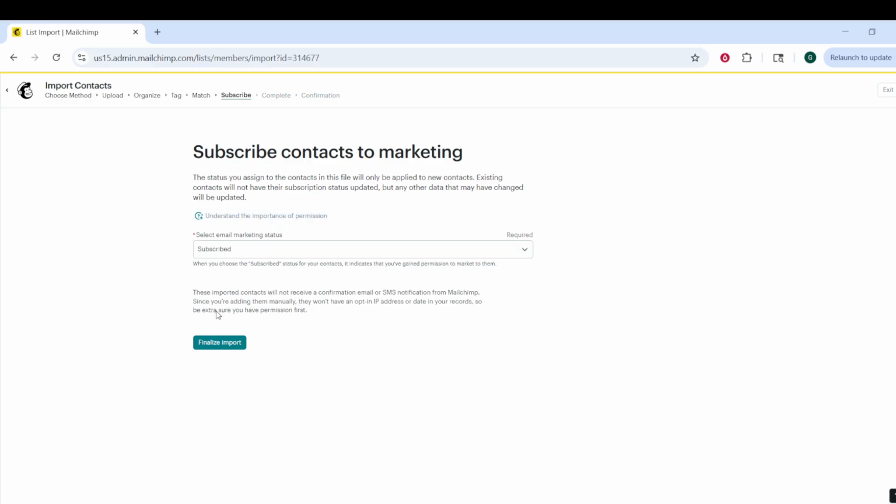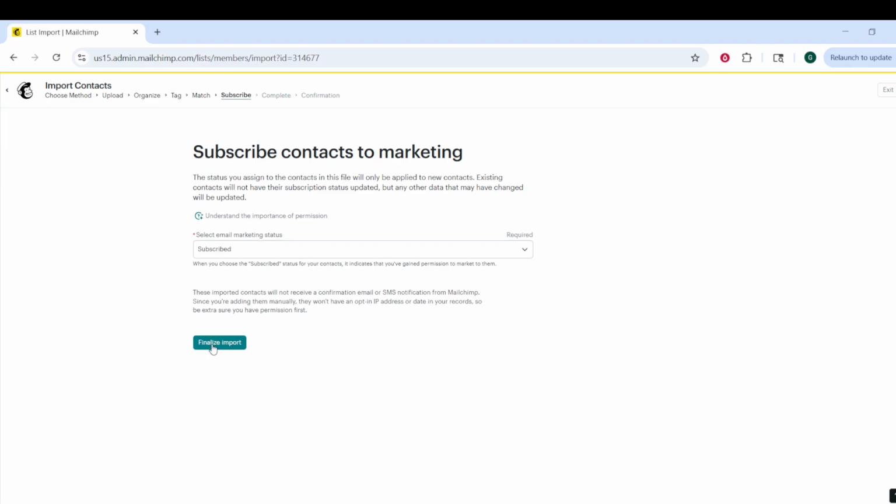As you go through the mapping screen, review each column one at a time. If Mailchimp recognizes a column automatically, confirm that it is correct. If a column needs adjustment, choose the correct field from the available options. If there is information you do not want to import, follow the on-screen option to skip that column if available. The goal is to make sure your audience data is clean and easy to use later.